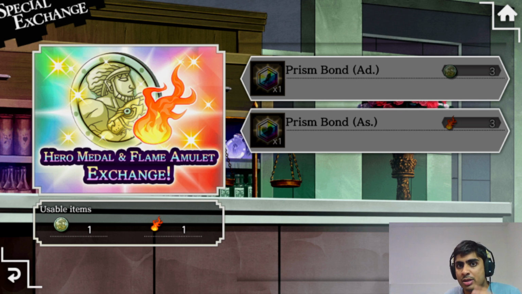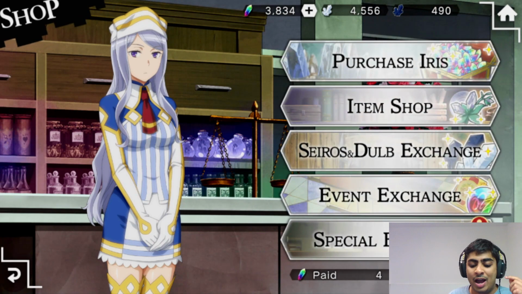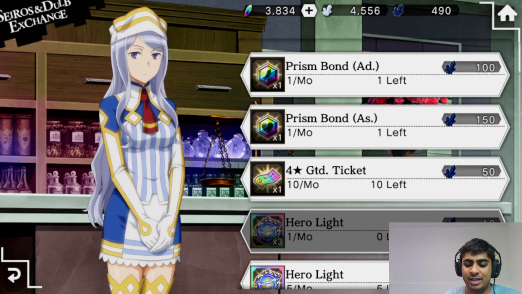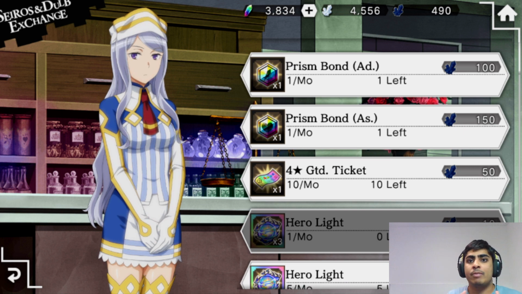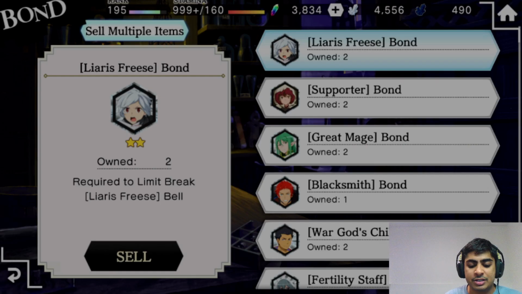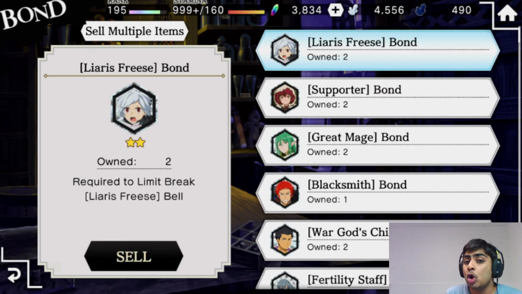Now, another way you can get these Prism Bonds is through the Saros and Dolb shop. Now, this is where it's not so free technically, because the way to get Dolb in this game, the blue currency in here, is by selling extra 4-star bonds that you don't need. For example, if I were to go to my inventory right now, go to bond, and sell multiple items and click the 4-star and sell surplus, I don't have any sellable bonds available right now, but I could in theory do that.